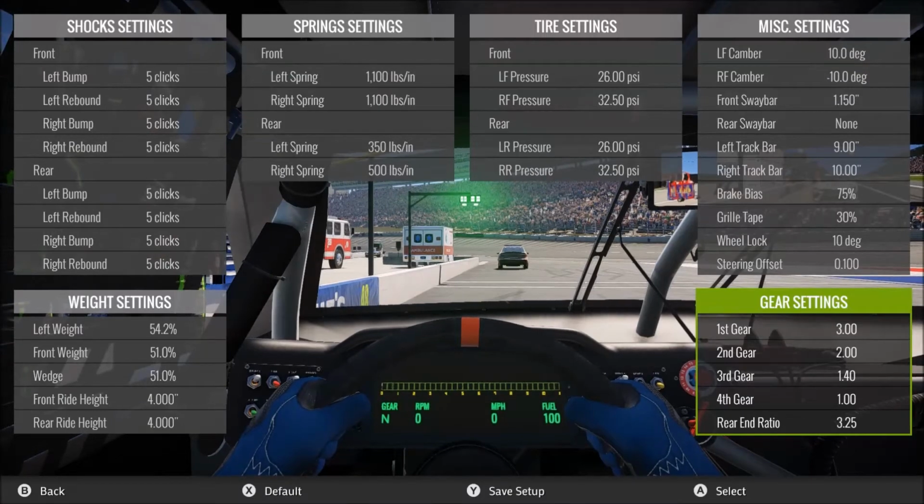Again, remember the lap times here, 30.2 roughly for the trucks, 29.4 roughly for Xfinity, and then finally the Cup cars at about 28.5 seconds.